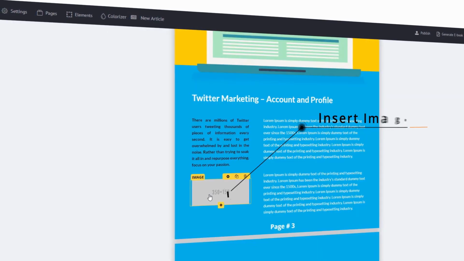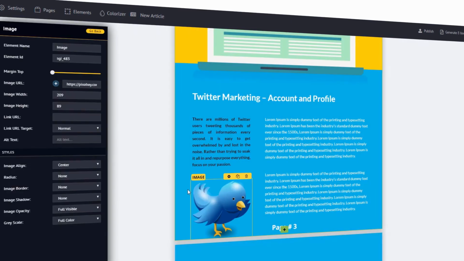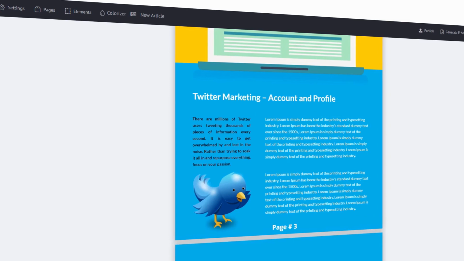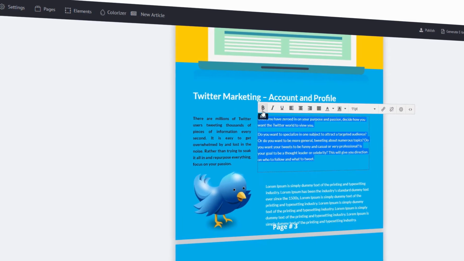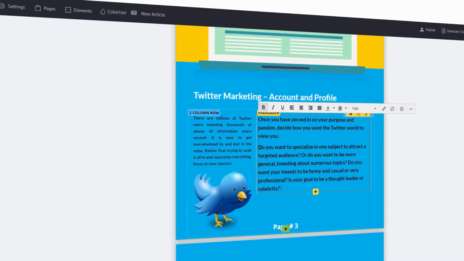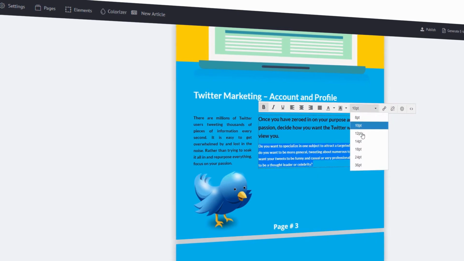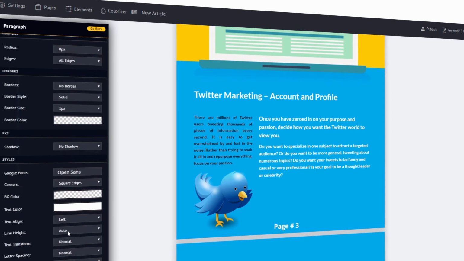We're going to click on image. Let's add an image here of a Twitter bird. I'm just going to type in Twitter. Click on services. There we go. That fits our little theme very well. We've got so many different stock integrations as well and free images. It's going to save you so much time and money. Increase the font a little bit. Leave that line. Maybe reduce the size. And let's just change the color to white so it makes it readable on the blue.